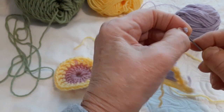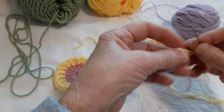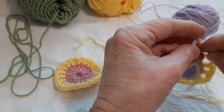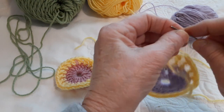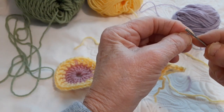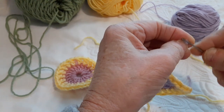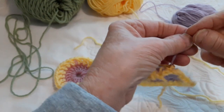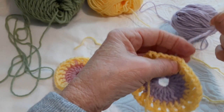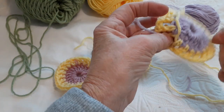Oh gosh, that was a miracle. Some of your threads, well, that didn't work. All right, let's see if we can get it one more time. And sometimes it takes a couple times to get it where you want it. This purple and the yellow are not real thick, so that's why I thought I had it. And you're going to work it in there. Well, once you get it worked through there, and it will, then you can take and weave it.